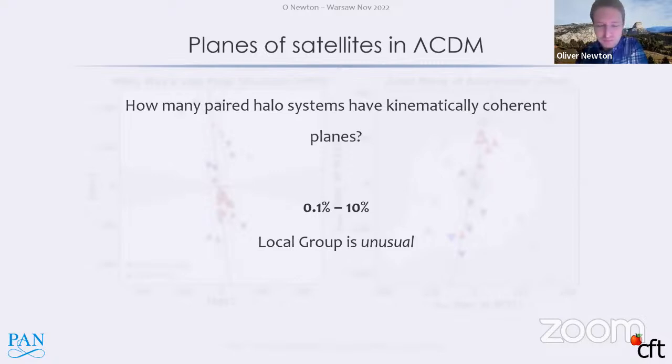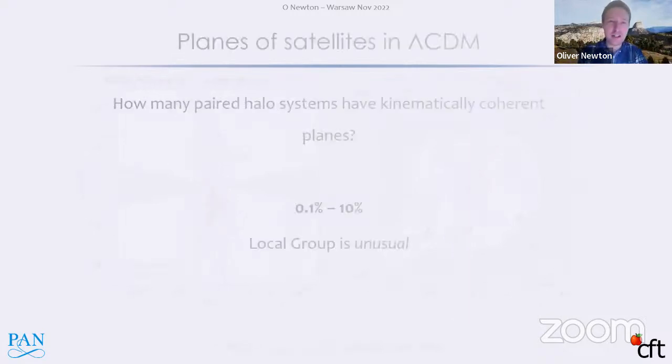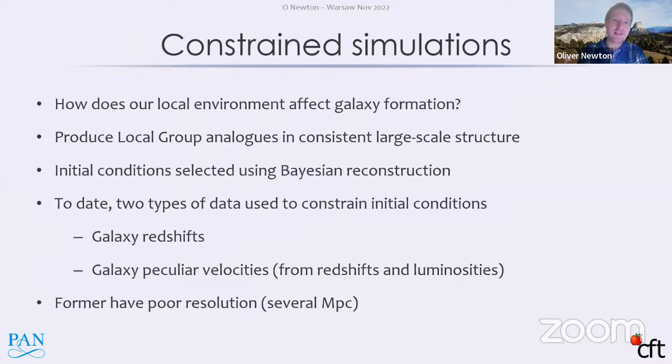So the question now is, if our local group is unusual, how much can we trust doing this comparison with other populations? And can we? Is it a valid thing to do? And that spurred a lot of interest in trying to construct what we're calling constrained simulations, which aim to embed a relatively realistic local group in slightly larger scale structure that matches the observations. And it allows us to ask questions like how the local environment affects either galaxy formation or structure formation in our patch of the universe.